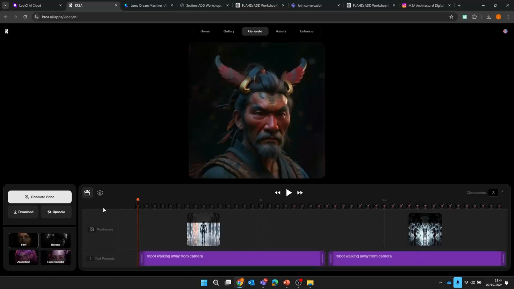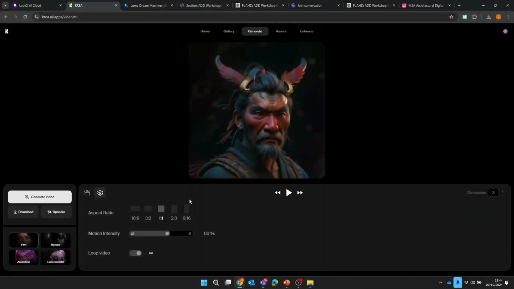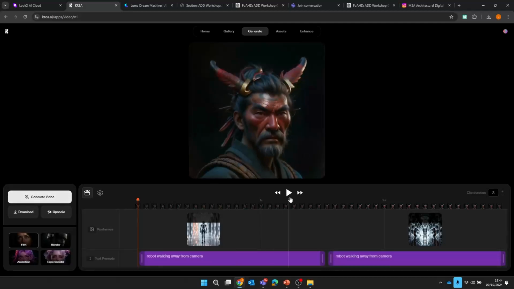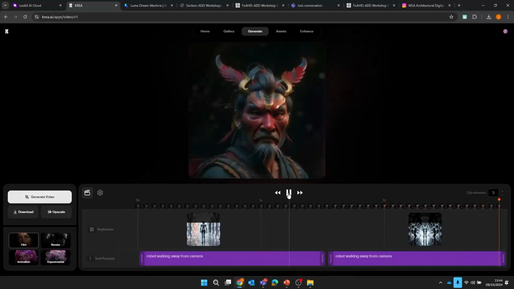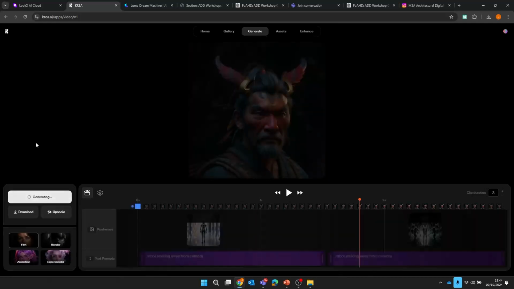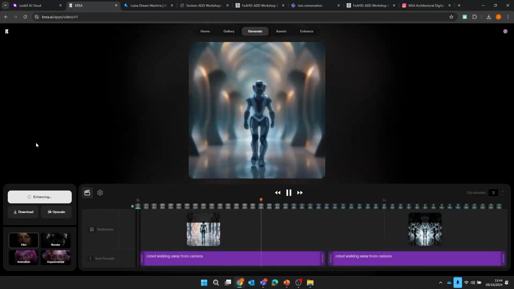We've also got a little gear icon over here on the left. I can click on this, and I can choose the aspect ratio of the thing. And I can choose if I want my video to loop, like continuously loop, which is nice to do to begin with. Now annoyingly it doesn't give me a preview, it's still showing me the previous one. I need to click on generate video for it to process my new images and prompts that I put in. So that's going to do some thinking. Again, I've paid for Creo at the moment, so I should probably get a bit of a faster priority.